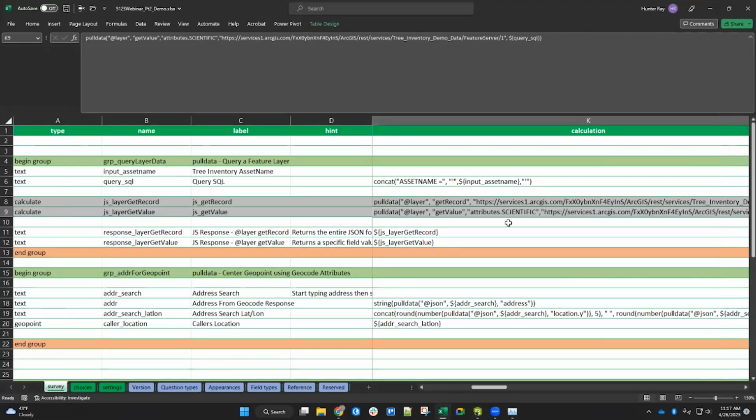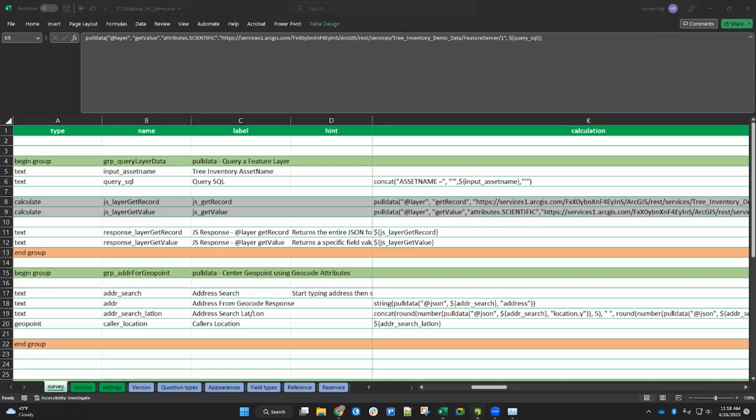So depending on how you want to use this feature layer query, you have two big options. There are plenty of other ones linked in the references at the end of this, but these two are probably the most commonly used, at least for me, and I think it's an easy way to get started looking at the feature layer.